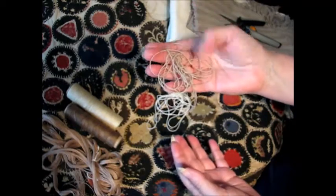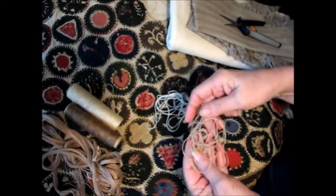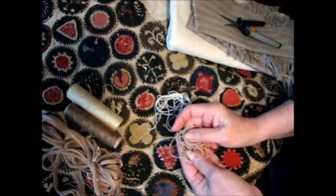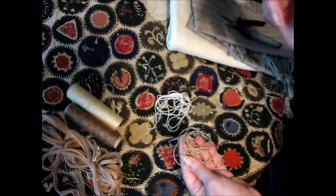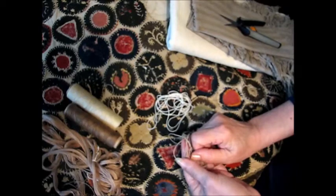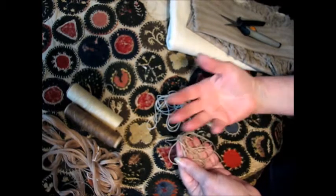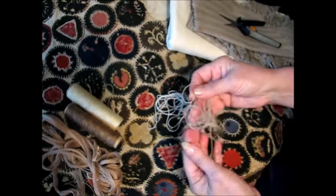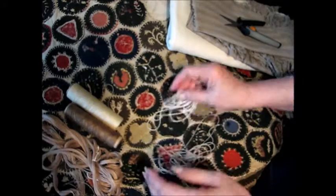This piece I've done probably twice. I have a batch in the dye pot now that's the third time that it's been in. The thread for my Mrs. Brown set, I probably will have to do four or five times before I get that dark brown that I want. So it's not an easy process. It takes a lot of time.